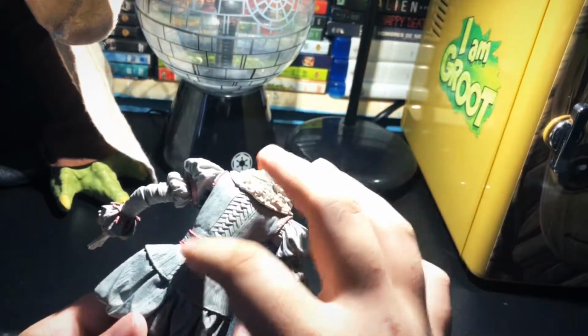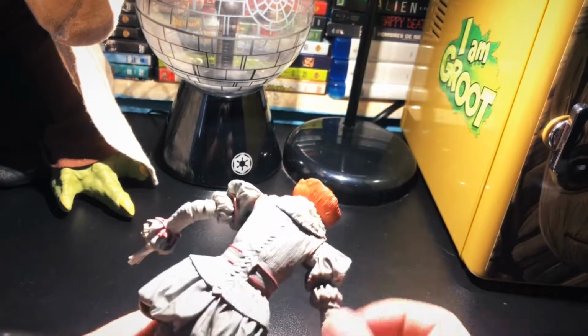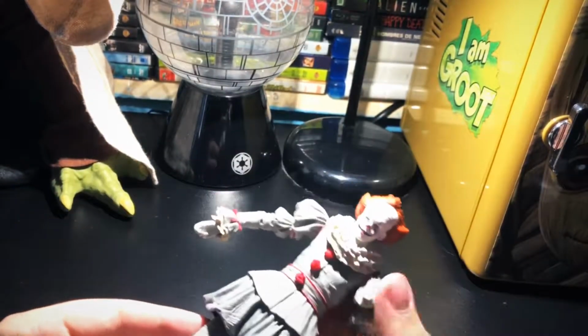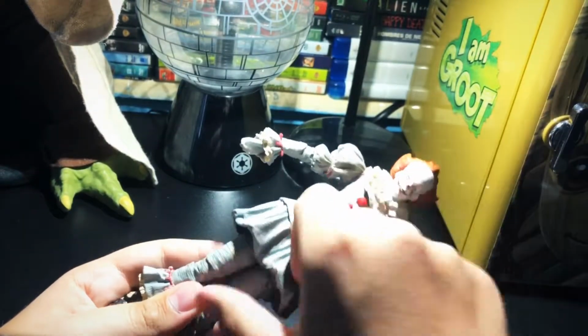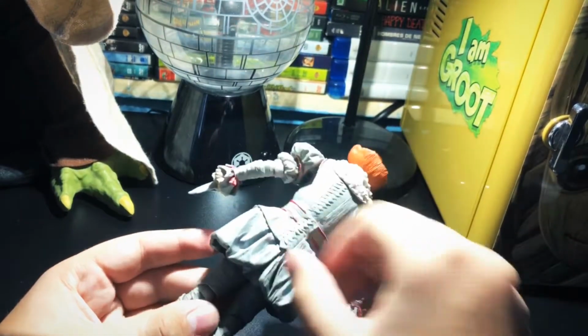In the back, you see this type of pattern that goes all the way down, and it looks cool. Kind of like a triangle or an arrow thing. I don't know. I like it. More of the crease and wrinkled effect is over here, and this is made of pure rubber. Same as this. You can move it, you can bend it, whatever.